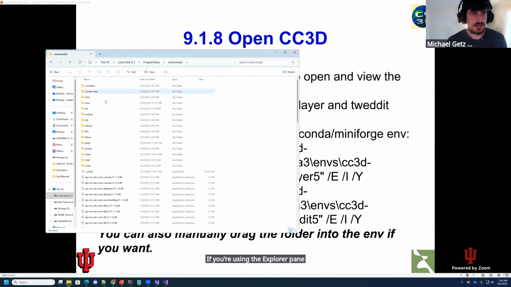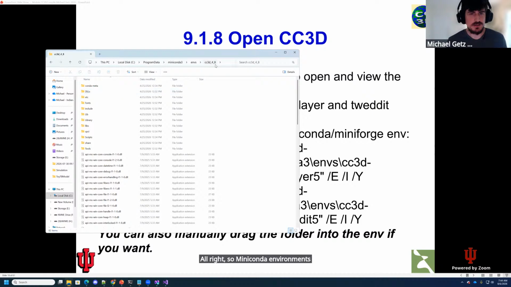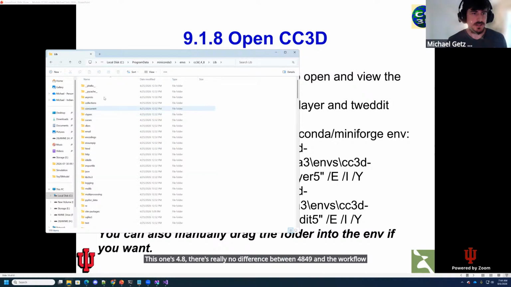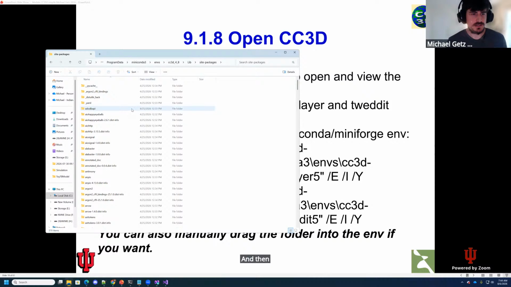Right, so miniconda environments. This is my current environment that I'm concerned with. So this one's 4.8. There's really no difference between 4.8, 4.9 in the workflow. And then we can go to lib, and then site packages.